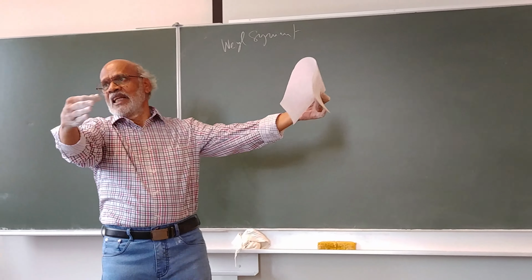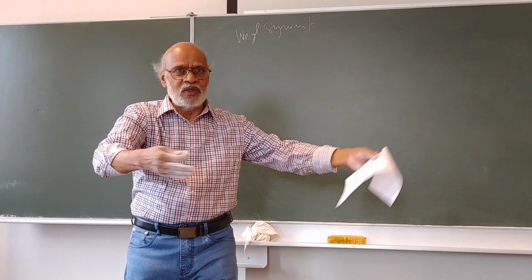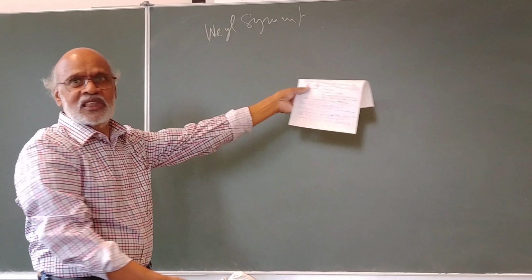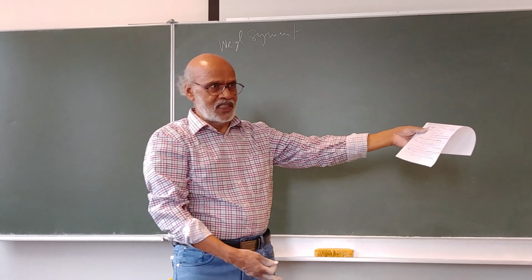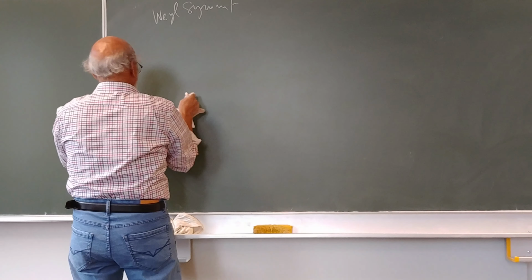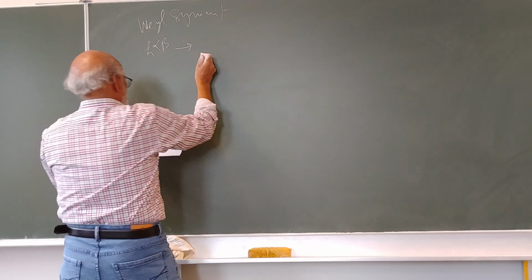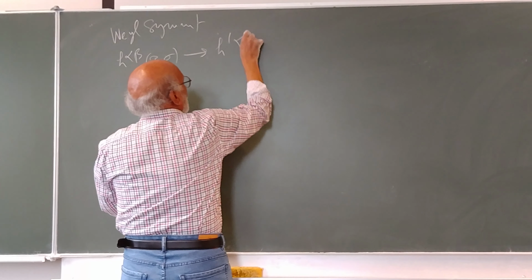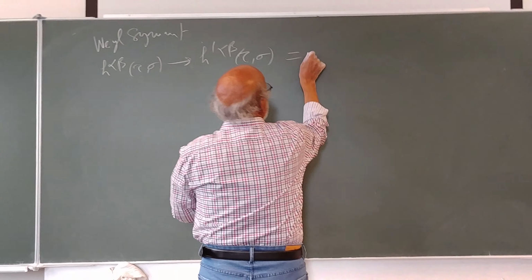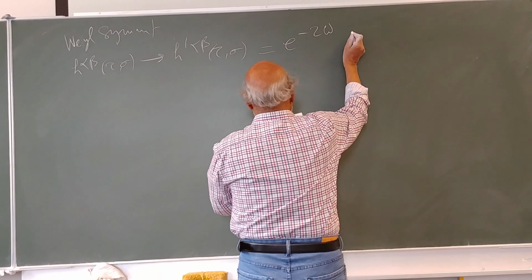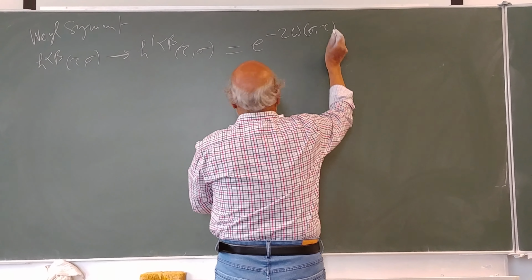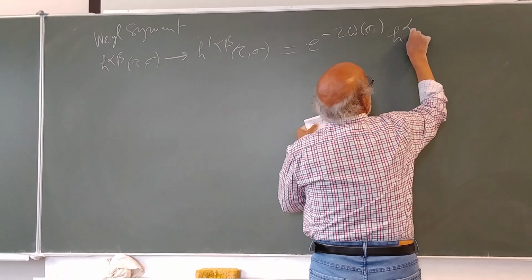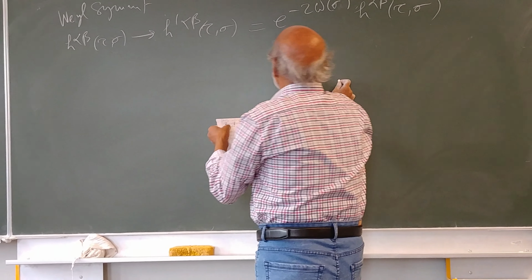You see, we can have symmetries with respect to the target space or the space time, and we can have symmetries with respect to the worldsheet space. So this is one of the symmetries, with respect to the worldsheet coordinates sigma and tau. And here H alpha beta, of course, is a function of sigma and tau. It goes to H prime alpha beta of sigma and tau, and this is e to the power minus 2 omega of sigma and tau times H alpha beta.